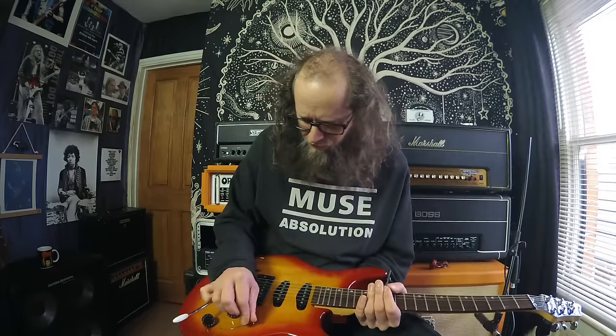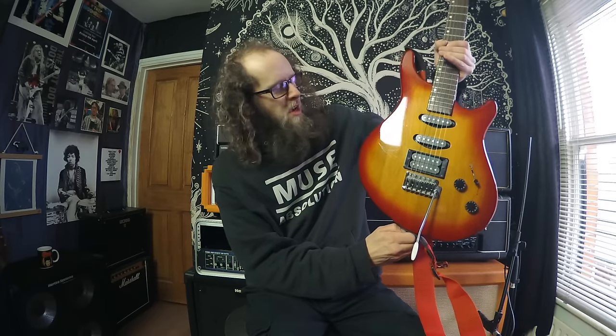And again, remember my dad, we were being shown guitars in the guitar shop. And this guy was showing me an Encore Strat copy, and I wasn't sold on it. I didn't like it. It was just a red kind of Strat copy, kind of generic looking, and I didn't like the idea of it. And my dad called me over to the other side of the shop and he goes, what do you reckon to this? And this was just hung on the wall. And I just went, yes. No question. No question from that point on.